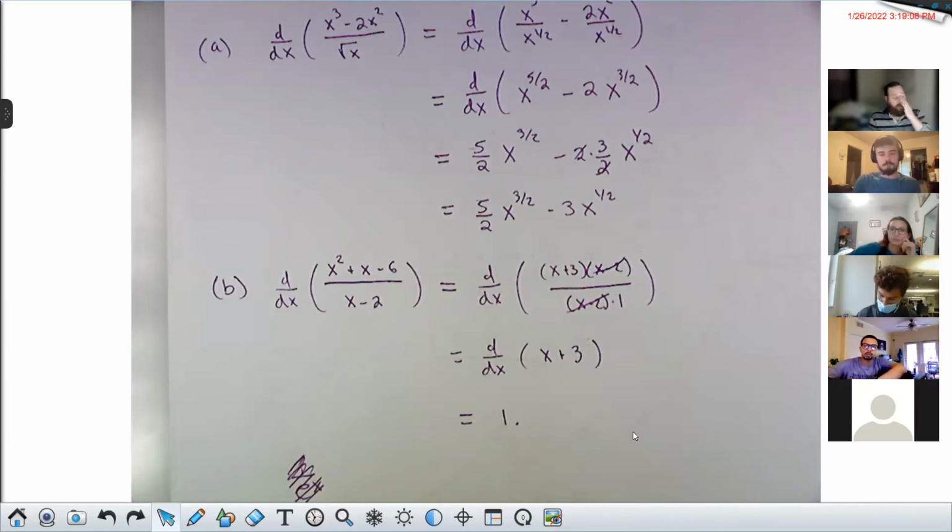Your homework set has plenty of things to play with involving polynomials, power functions, and exponentials. It also has a lot of stuff to do with the product and quotient rules. So practice those things before we meet on Friday.